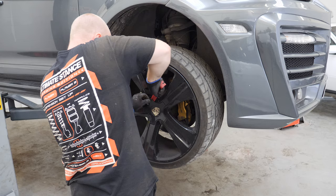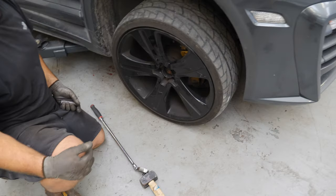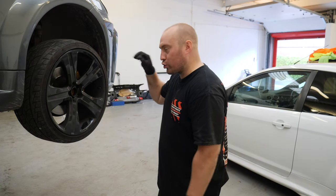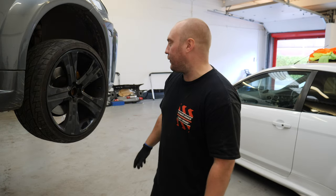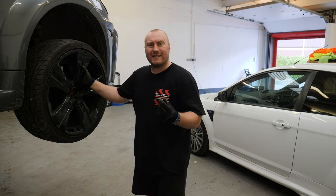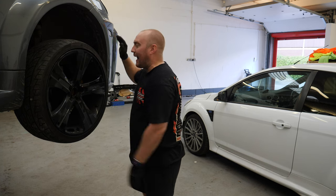We could have fallen at the first hurdle because the wheel looks like it's got lockers on it and I've no idea where the key is. We came up with a bit of an idea to get an 18mm on it and problem solved. Unfortunately I don't have a stethoscope to listen right into the hub to hear the rumbling, so we're spinning the wheel and listening carefully. This one particularly is a bit more gritty than the others, so I'm pretty sure we're back to the driver's side - I think it's this one.